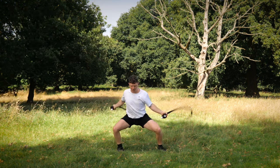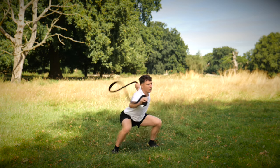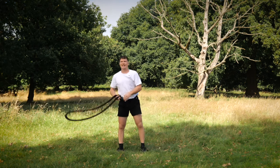Staying low as we go. Get as low as you can now, last 10 seconds. Slow and low in that squat. It feels good, doesn't it? All right, it's the end of the leg series.